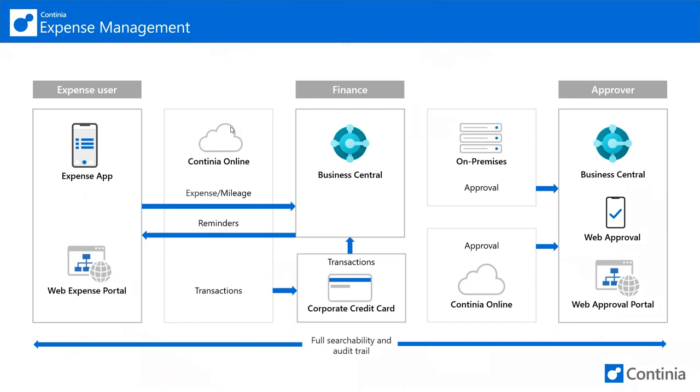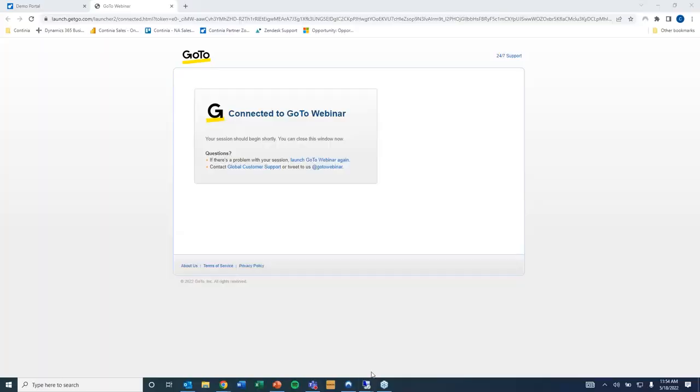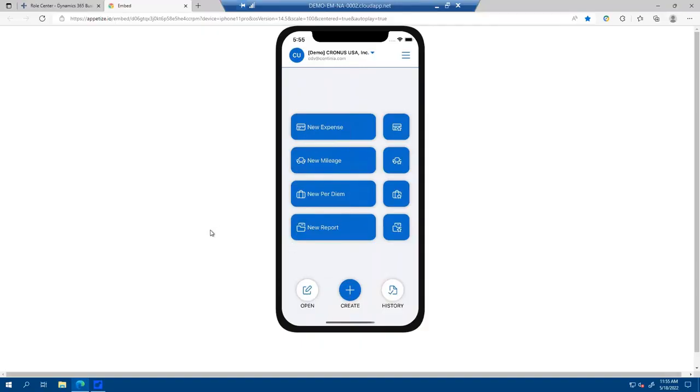So Chris, let me give you back the presentation rights, and I think you folks will see as well, just the beauty of this is you really can't tell that you're using an additional solution, right? This is all built inside Business Central. Looks like Business Central, uses Business Central data, records everything to Business Central. So very, very deep integration. Yeah, perfect. I'm showing the screen.